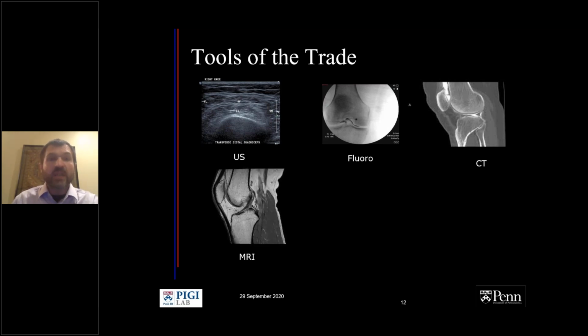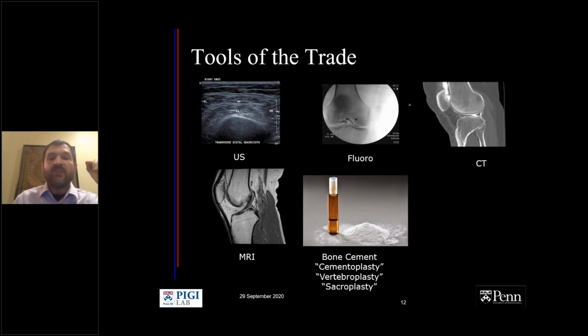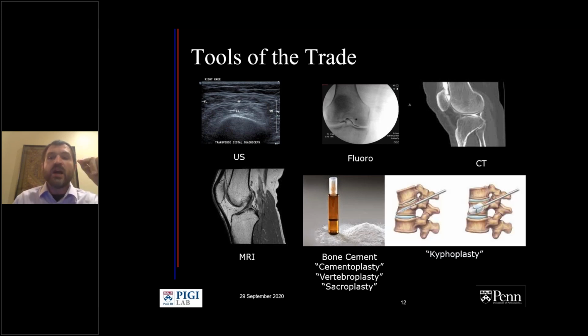MRI, exquisite soft tissue detail. Unfortunately, not a lot of tools. Most metals will cause an artifact on MRI, which makes it not feasible, but there are indeed MRI compatible microwave systems and needles for injection. And then some specialty products like bone cements. After you've, for example, treated tumors in the bone or some kind of bone process, you can use a cement to stabilize a bone if that's what's causing pain, and things like kyphoplasty balloons, and we'll get into what that is.